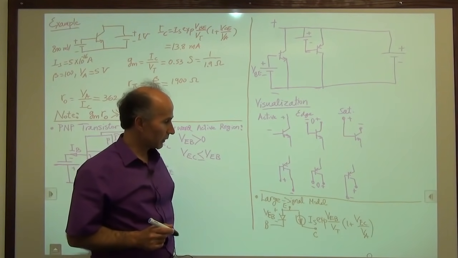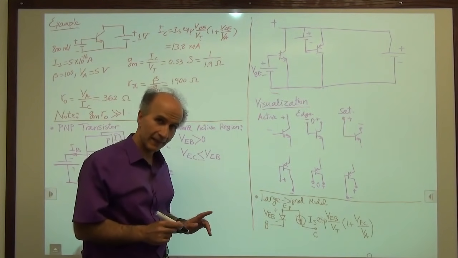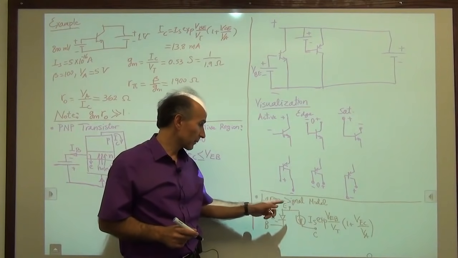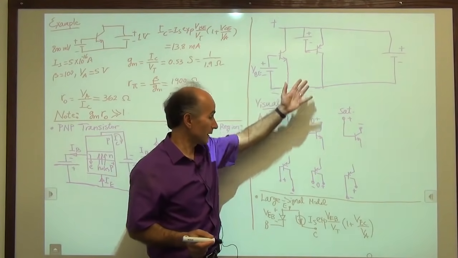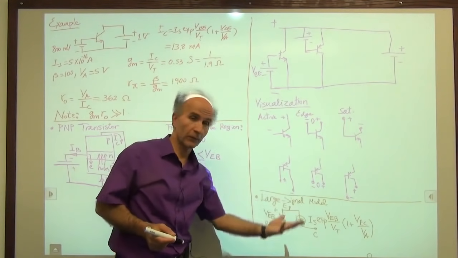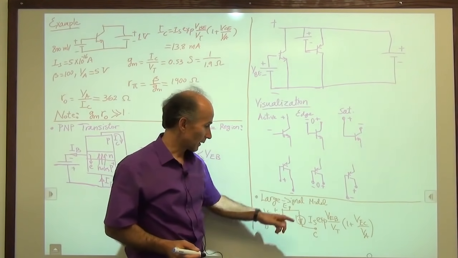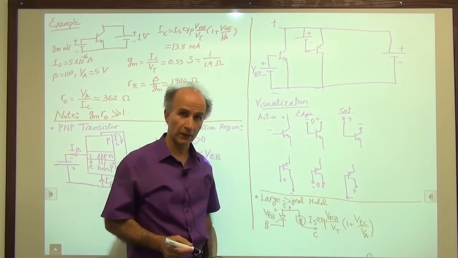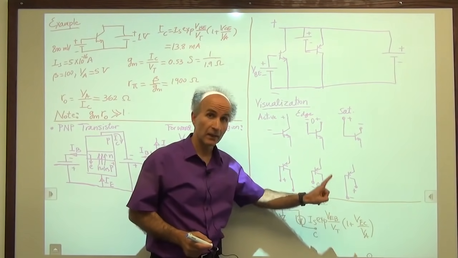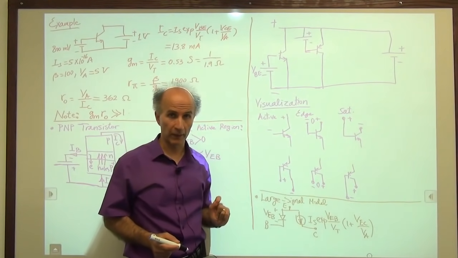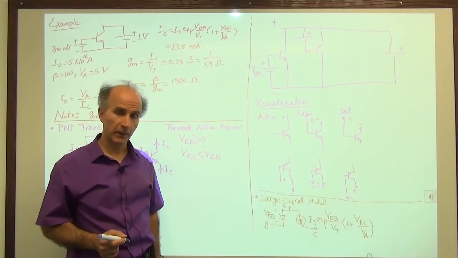So this is the model that we would use. And again, the source of confusion when students face the PNP device is that they automatically think the terminal that's on top is the collector. It's not true. The way we draw it is like this. If you don't like this, no problem. You just flip it over. Flip it over, the emitter will be on the bottom, the base and collector will be on top, except that these polarities still have to be there. All of these have to be there. VEB, not VBE, because the emitter base junction must be forward biased. So that's the large signal model that we have for the PNP device.